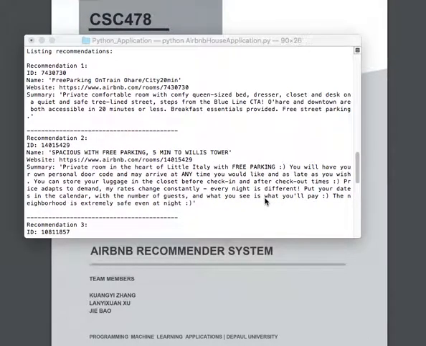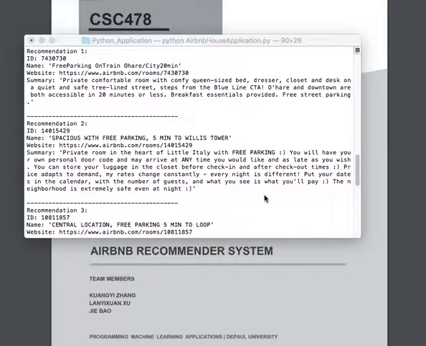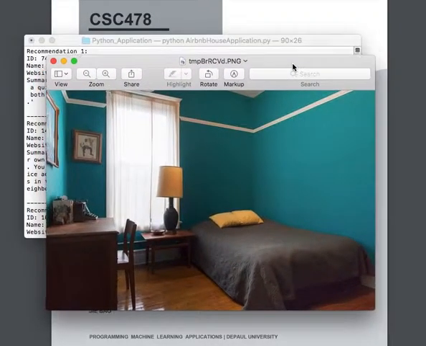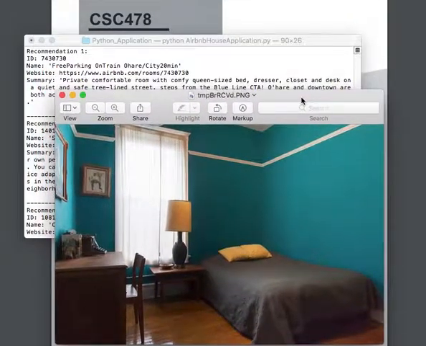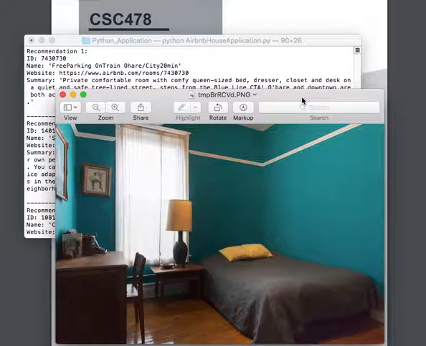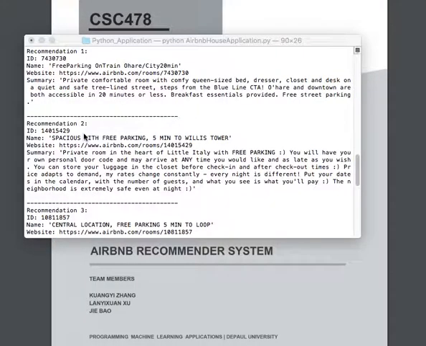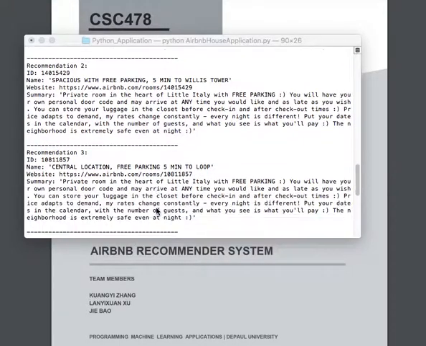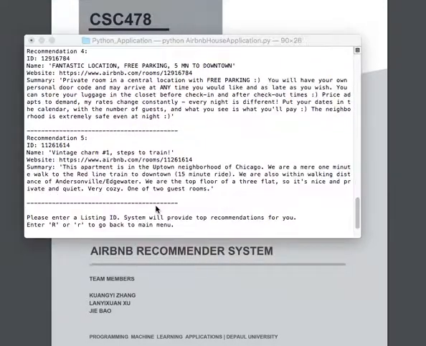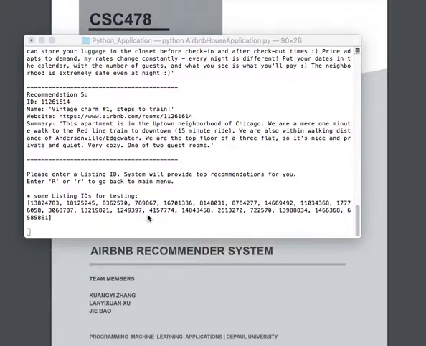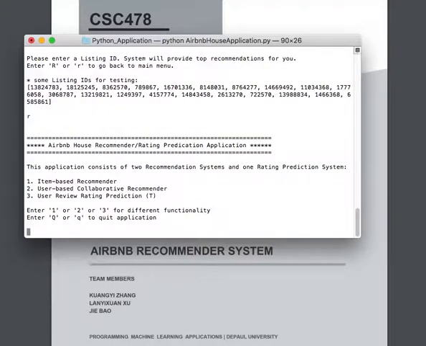Each recommendation has ID, name, website, and summary. Also has the images that was opened by the default image previewer. There are 5 of them. Now let's go back to the main menu and test the user-based recommendation system.